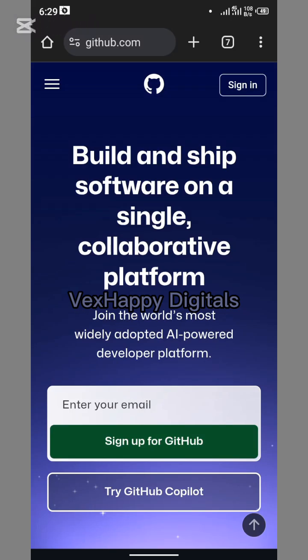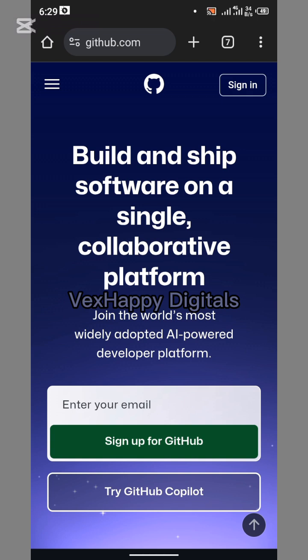In this video, we are going to go through step by step how to create a GitHub account. Alright? Okay, so I would like you to head over to github.com. If you're using a laptop or PC, you can still follow through step by step.